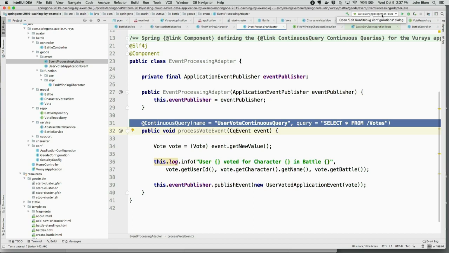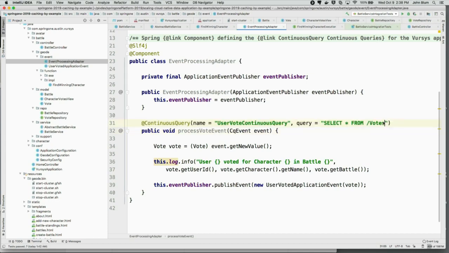So when you say get events, my client is getting events from the cluster. It is. So the Spring Boot application is connected up to this cluster. As people are voting, those events are coming in. The votes are going into the cluster, and then my clients are receiving the information that people are voting, and I can do something interesting like update my UI and see the vote count change. Like we could see some of these things happen in real time. And you can respond to it however you want, whatever is applicable to your application use case, but you can get notified. The important thing here is that you get notified that something changed, something happened, and your application can respond to that and act accordingly.